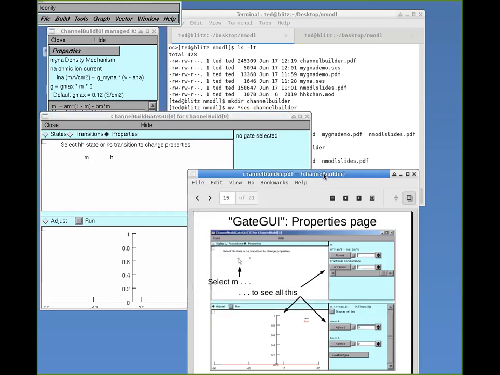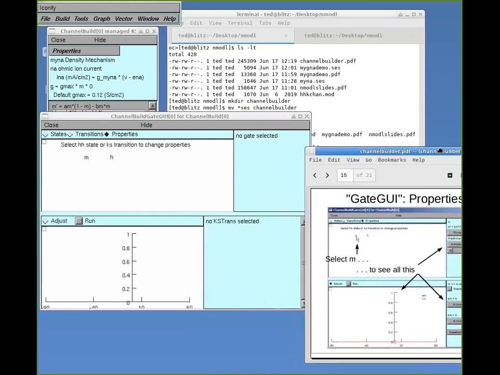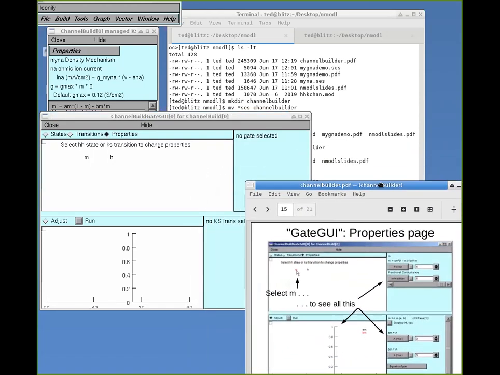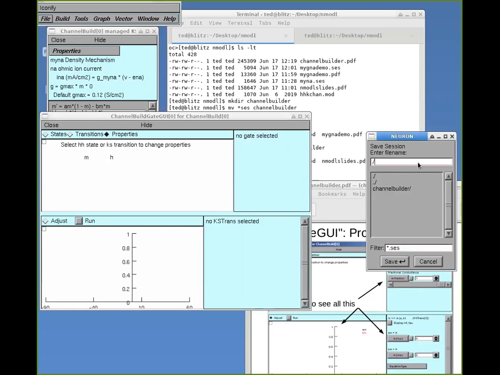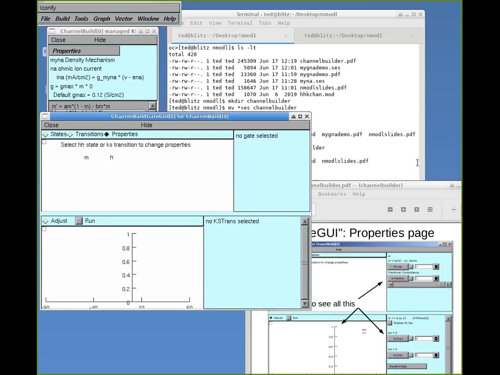And now what I want to do is I want to deal with the properties of M and the properties of H. So it says if I want to see the tool that allows me to specify the properties of M, I have to click on M. And I will do that in a second, but first I want to do a save session. File, save session. I'm going to call this draft.sesh.